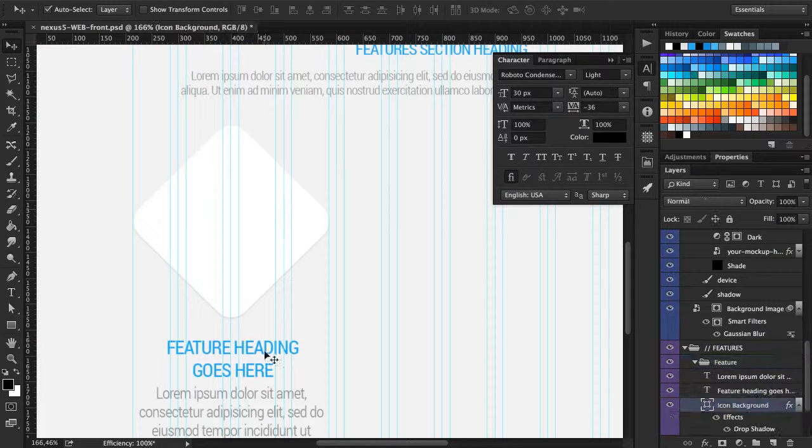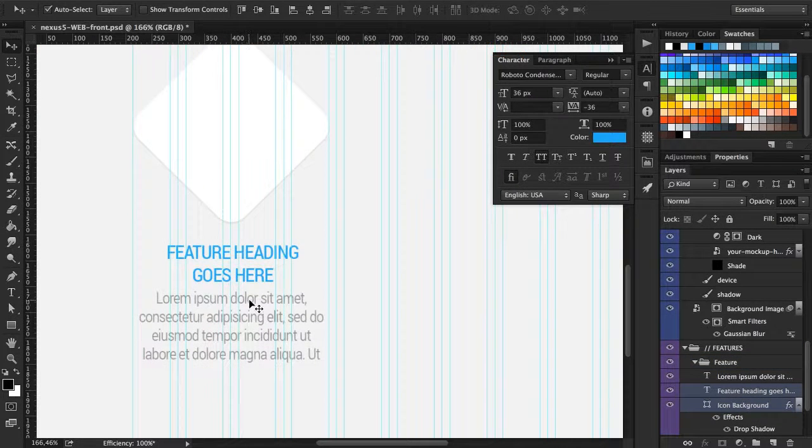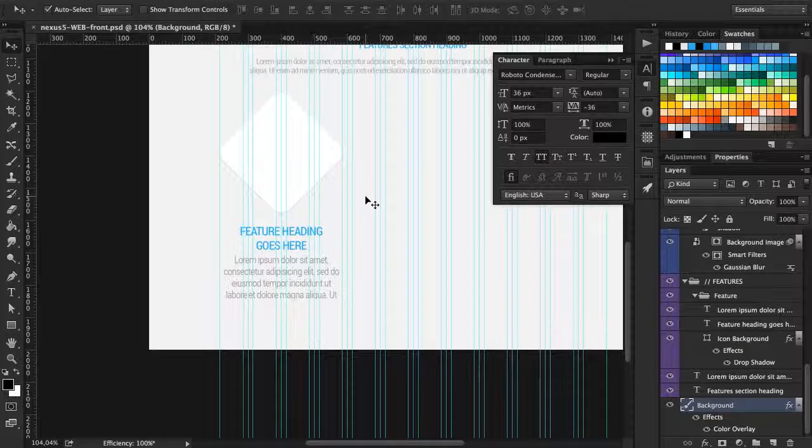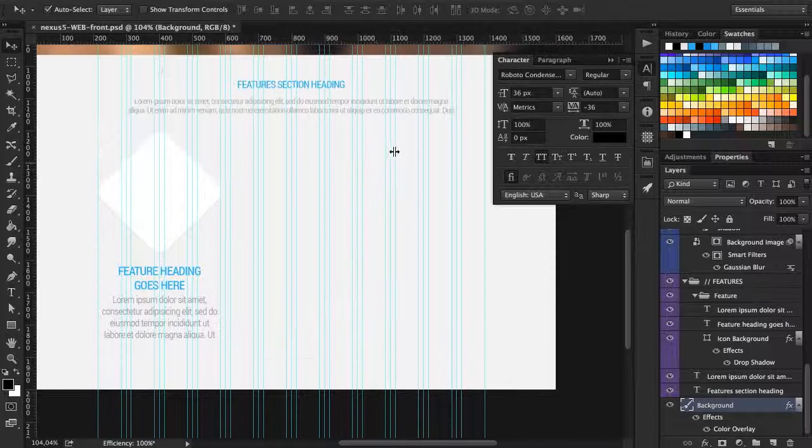We can also align them so they're all aligned nicely like this, and that's about it. So what we have here, we started our feature section, we've made the title and the description, and we've prepared the layers to input our content now.